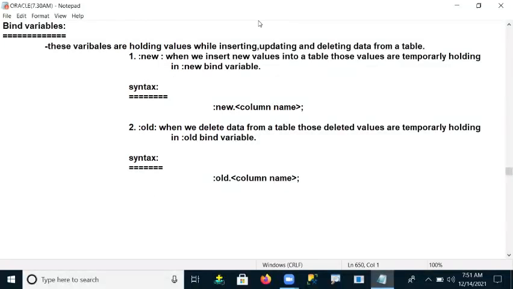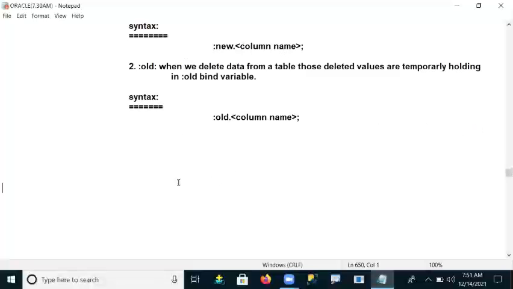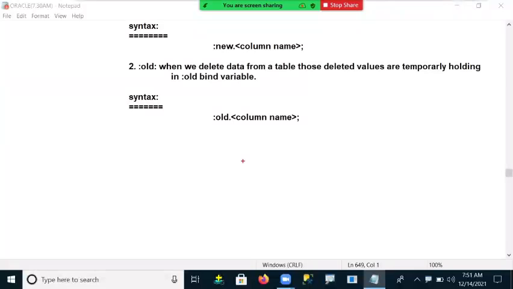But how do these hold values? Suppose I explain with one small example. Here, observe this. For example, you have a location column. My column name is LOC, and in this column, HYD was already the location name.